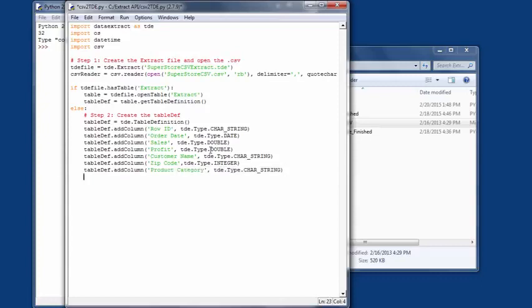Now, in this specific script, we know exactly what columns are in there, and we're manually inserting them. So we know what they are, and we know what data types they are. Often it would be the case that you want to do this part dynamically. That is, you don't know when you're writing the script which columns are going to be in there or data types. And there's a variety of ways to do that dynamically.